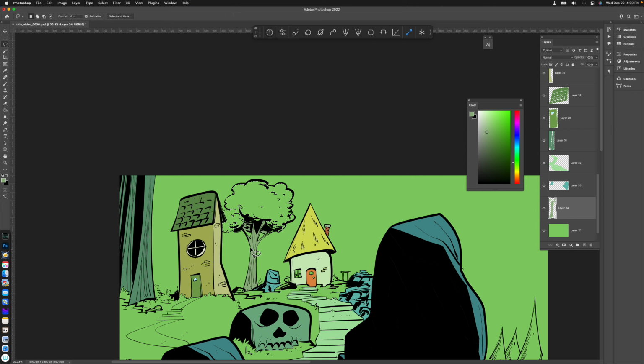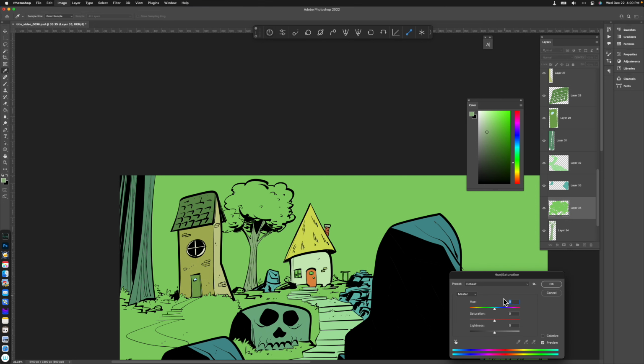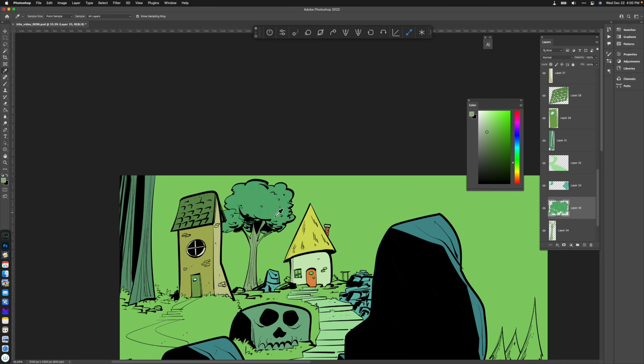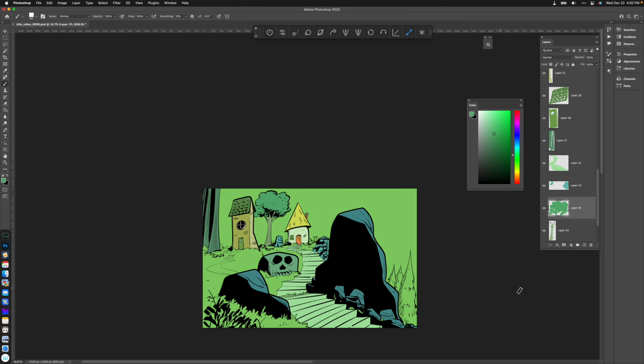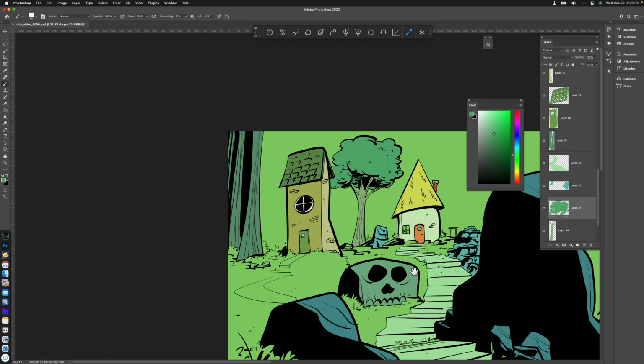Now let's select the other parts of this tree. Then whatever gaps you don't fill, you can just come back in with your brush tool. All right, so far so good. You can see the majority of it's still green. Here, I've got a path. Again, not super precise. And that's okay.